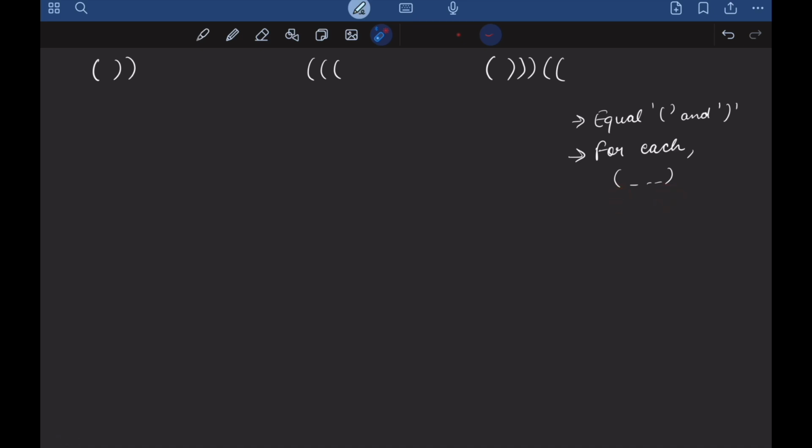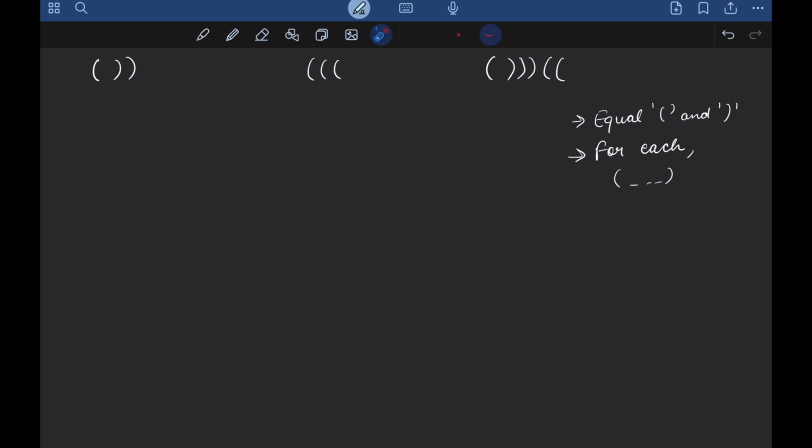Now, the second thing is that for every closing bracket, its corresponding opening bracket will always be to the left of it somewhere. And for every opening bracket, its corresponding closing bracket will always be towards the right of it somewhere, right? So these two conditions, if they are followed, then we can say that our string is a valid string. So whatever string is given to you, you need to apply these two conditions, and whatever is the minimum number of parentheses required to convert this invalid string into a valid string, that you need to return as your answer.